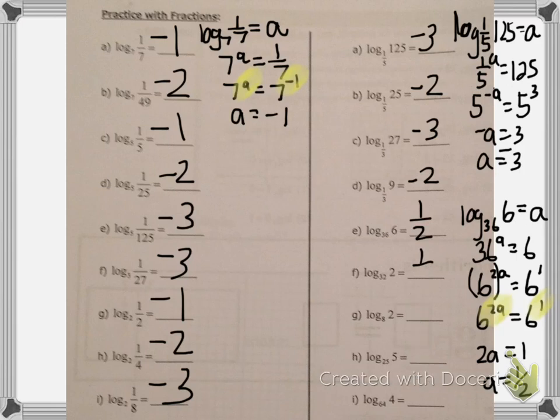Looking at just the exponent here, 2a is equal to 1. So we could write 2a equals 1, divide by 2, which tells you that a is 1/2. Now remember, a 1/2 in the exponent means the square root. If we check that, you can see that 36 to the 1/2, or the square root of 36, is actually going to be 6. And for your convenience, those are the rest of the answers on the worksheet.